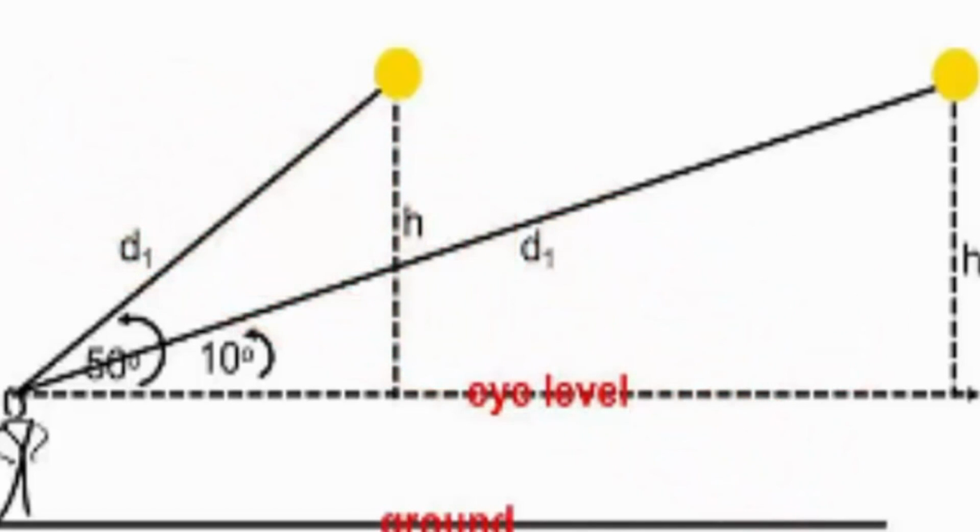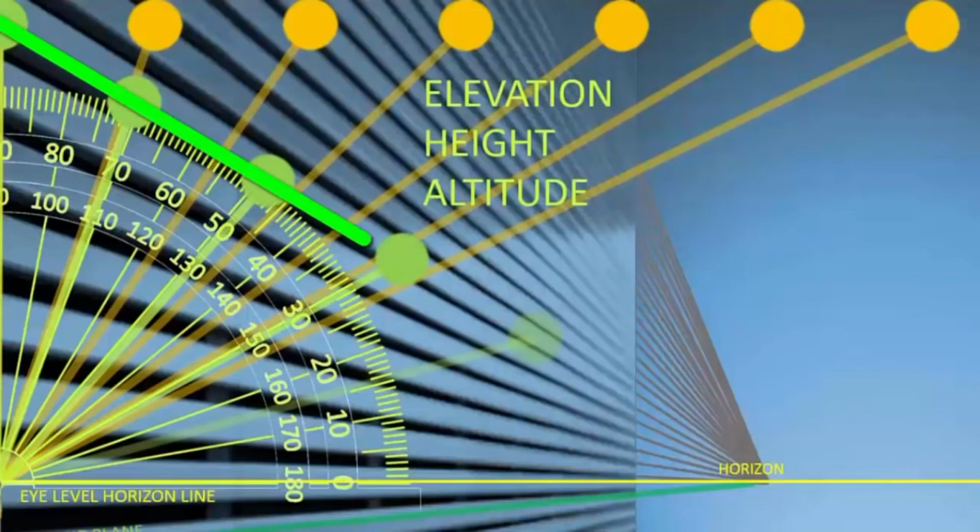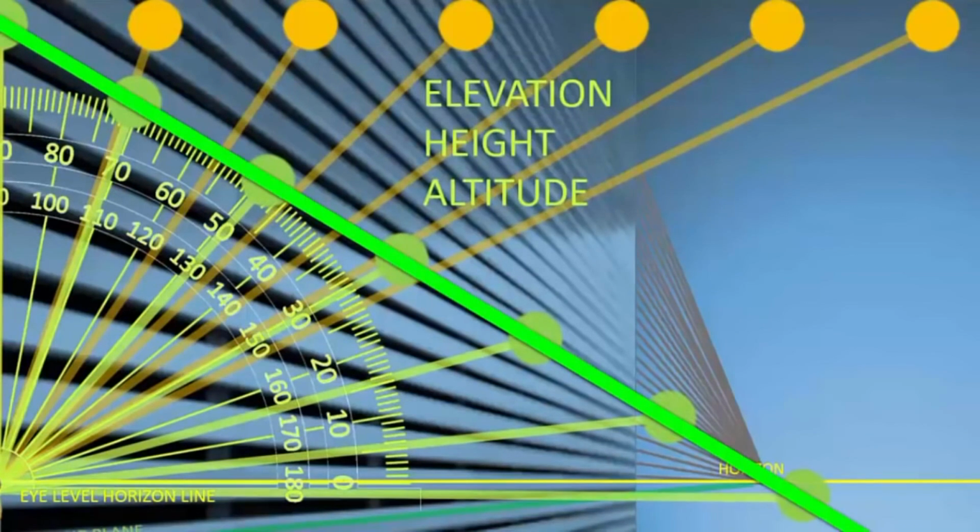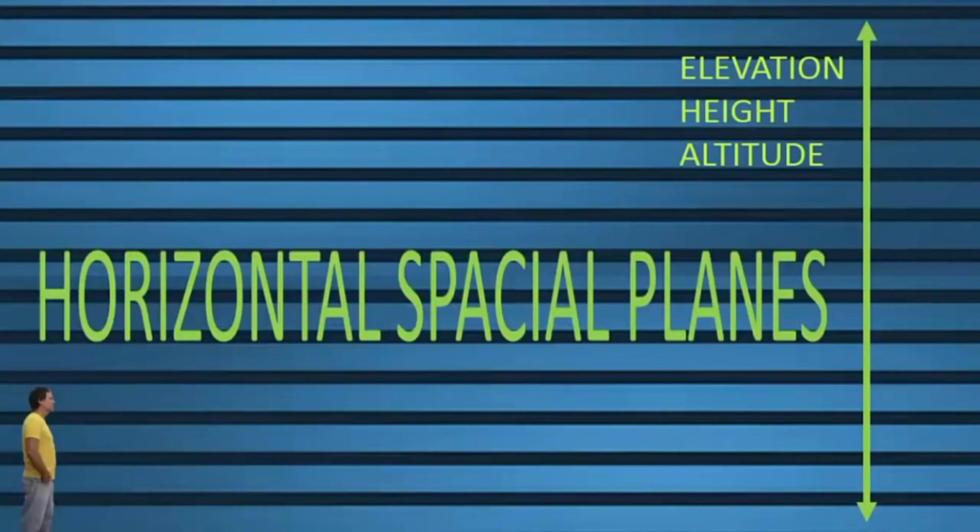So in this next slide, I'm going to superimpose these perspective lines on top of this. Okay, here we go. As you can see, the way they're representing the sun as staying parallel to the ground is not correct. The sun would follow these perspective lines, and what they really are is spatial planes, right?